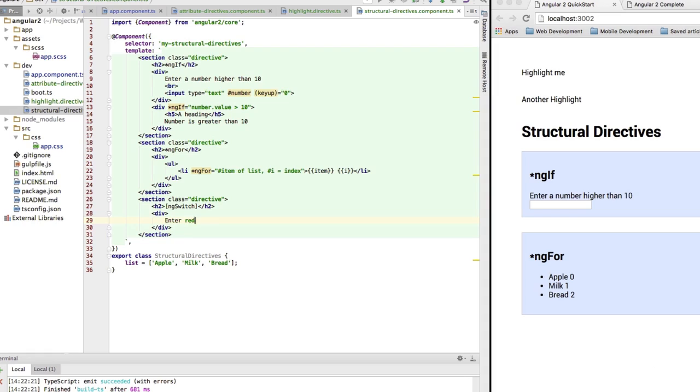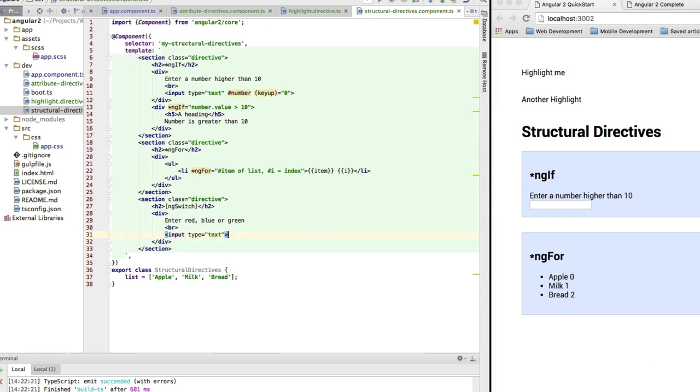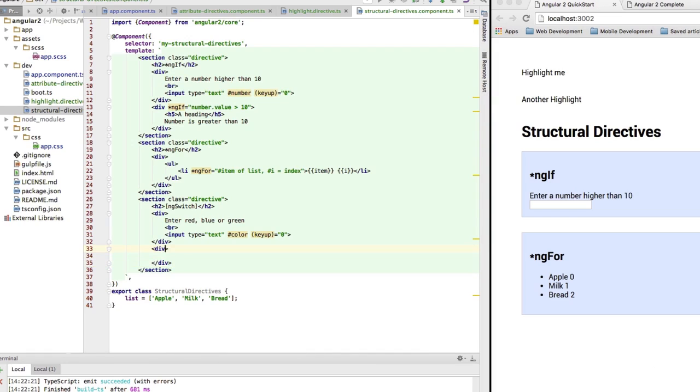Enter red, blue, or green into this input field here, which will get a local variable of name color, and again our kind of dummy event to update the UI. And then here we'll have another div with the ngSwitch attached to it. Here I will use ngSwitch equals color.value, which is just the value of this input field here. So we're checking which value was entered.